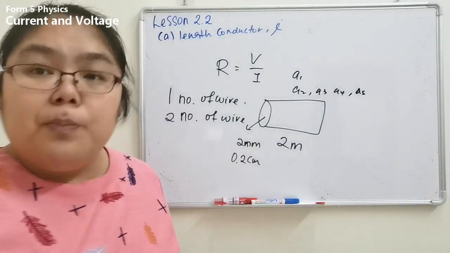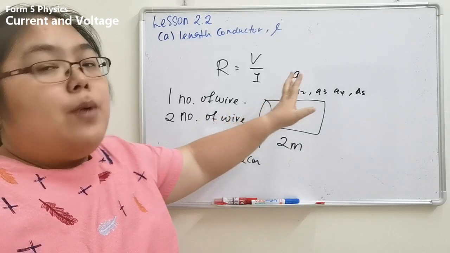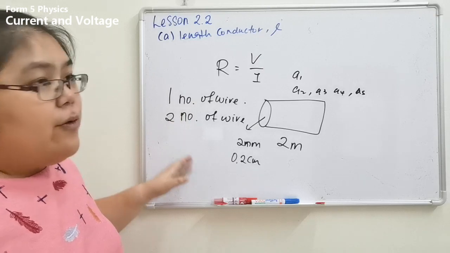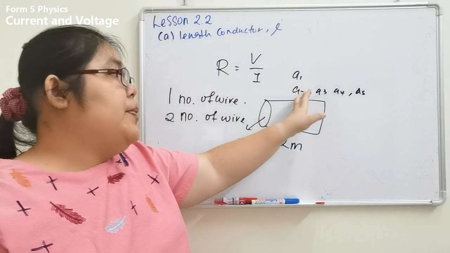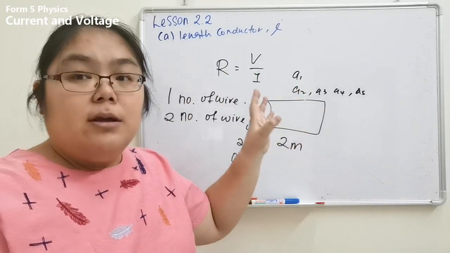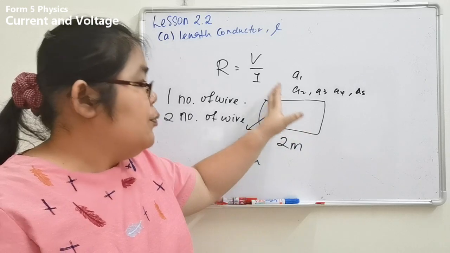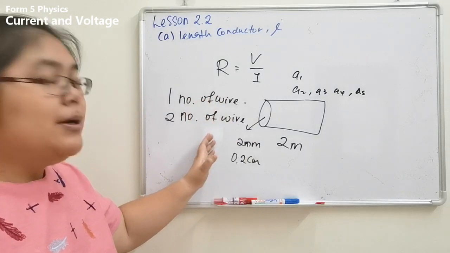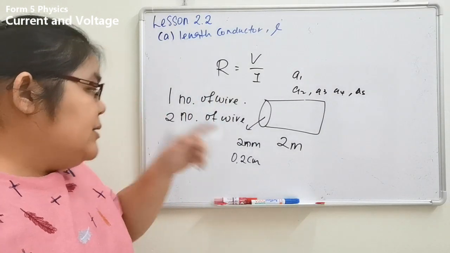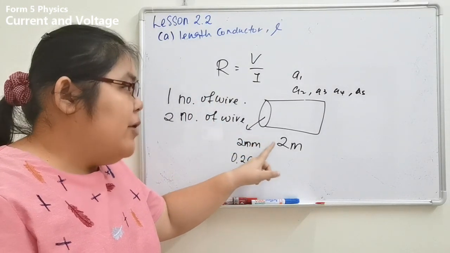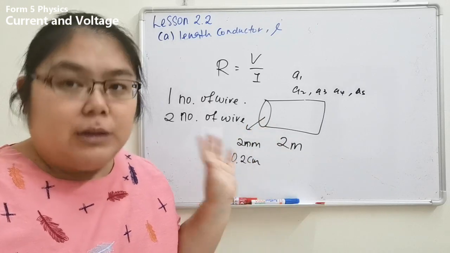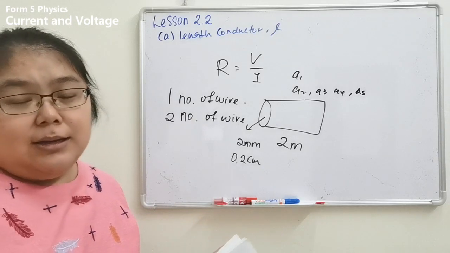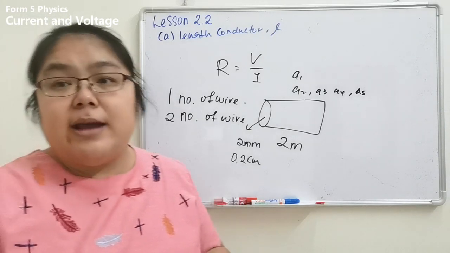Then you must repeat. Repeat what? Repeat the wire, or you can say repeat the number of wires: 2, 3, 4, and 5. Otherwise, repeat with different cross-sectional areas, A2, A3, A4, and A5. If you want to put a logical number, just now you did mm, is it? 3 mm, 4 mm, 5 mm, and 6 mm. And finish. So this one is a technique, how we are going to create the experiment.